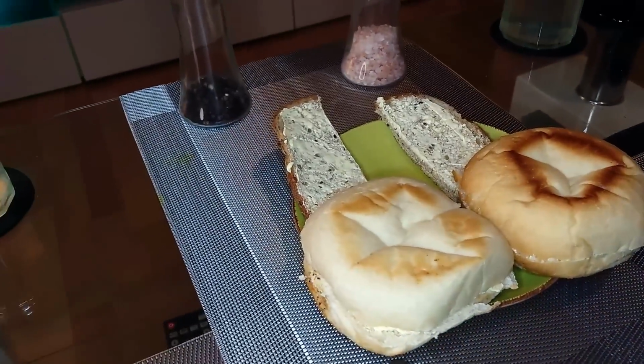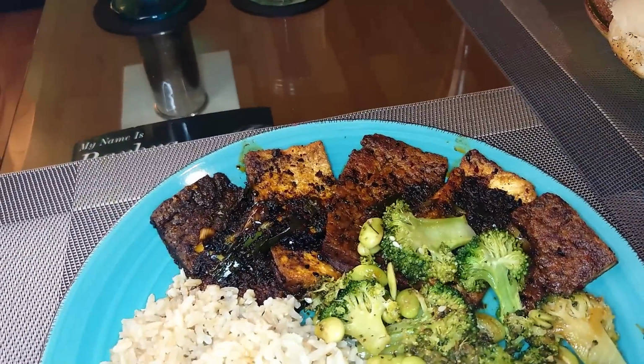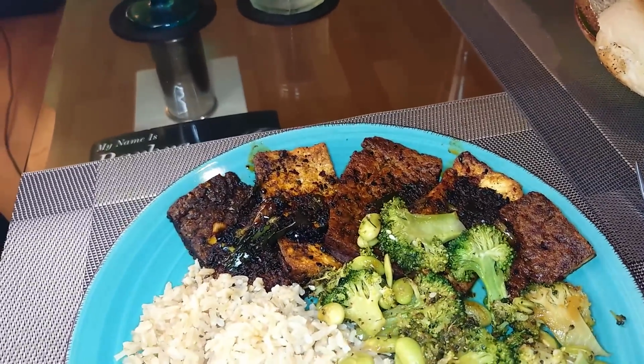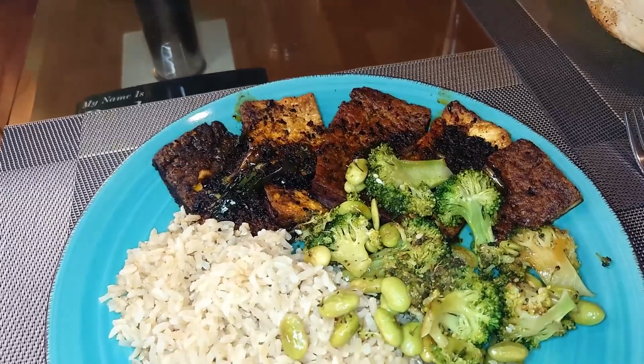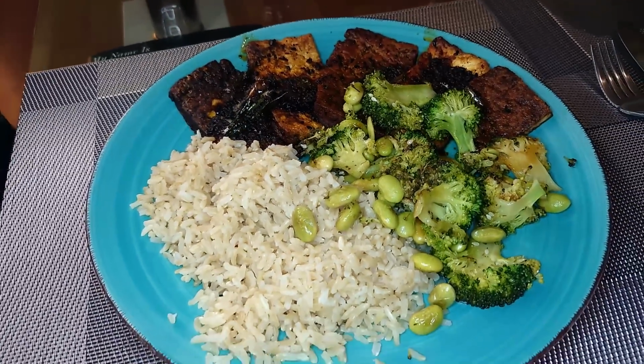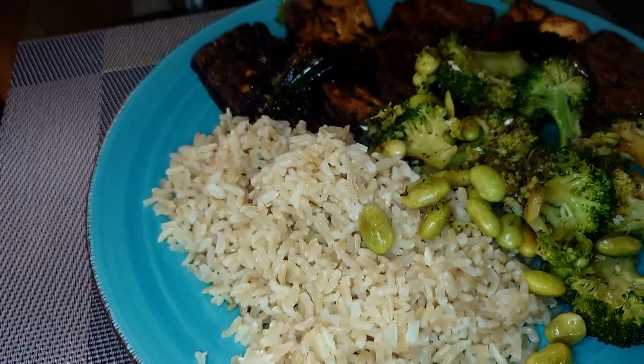Fabulous. Bit of bread, of course. Will it muffin? Yeah, the tofu will muffin. If you've never had sliced fried tofu on a muffin, look up my tofu fried egg recipe. Ooh, yeah. Gorgeous. So yeah, really looking forward to this actually.